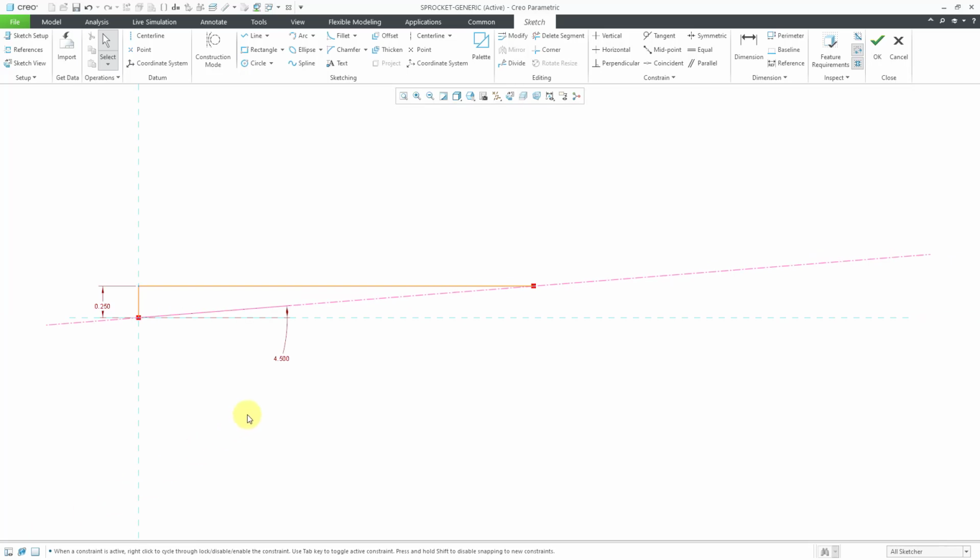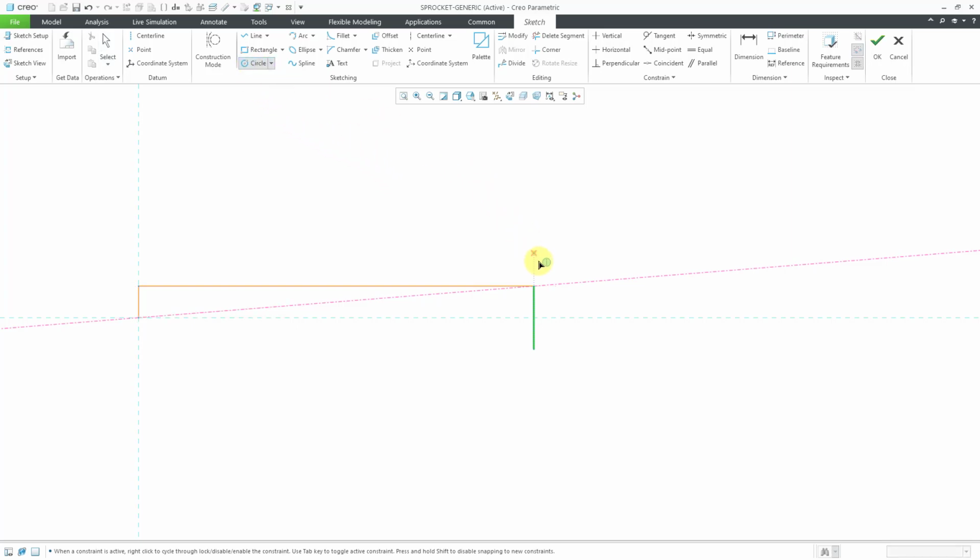All right, now that I have this, we are going to create a vertical line, and the length of this line is going to be the pitch. Let's change this to a value of 0.5. And then we're going to make two circles that are going to be located at these two different points, and it's going to have the diameter of the roller diameter plus a little bit of tolerance.